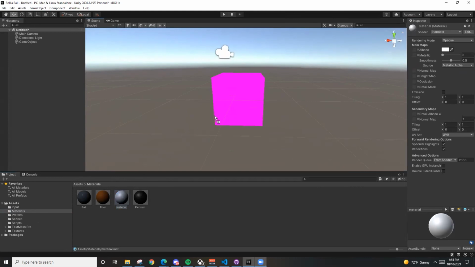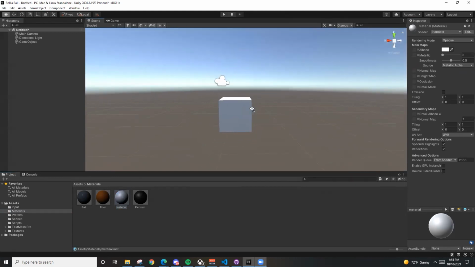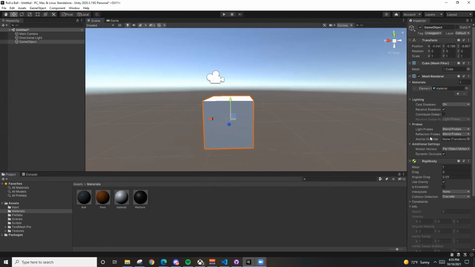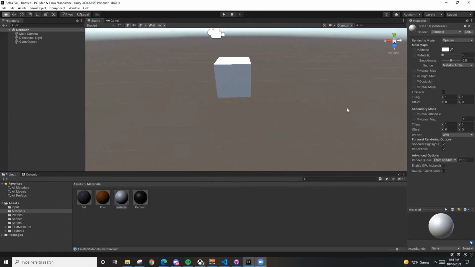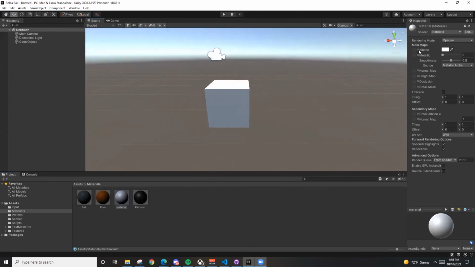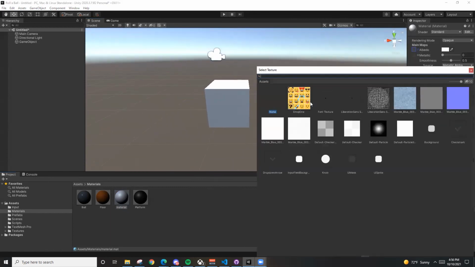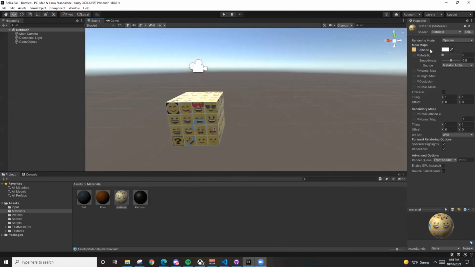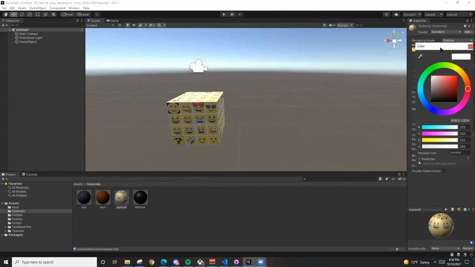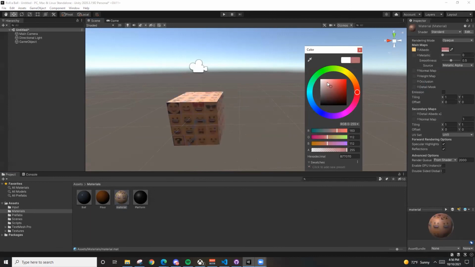We can actually drag and drop it onto our game object. And now our game object has this material under its mesh renderer. If you click material again, we can modify some of its properties, such as the shader, as well as the albedo. If you click this here, we can assign a texture map to our material. We can also change the base color by clicking the color picker and selecting the color that we want.